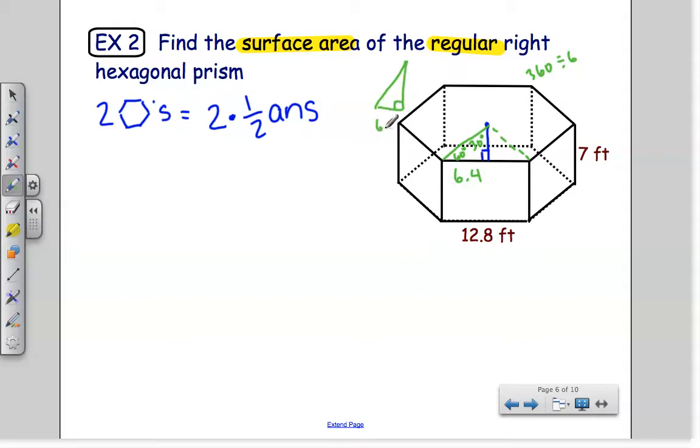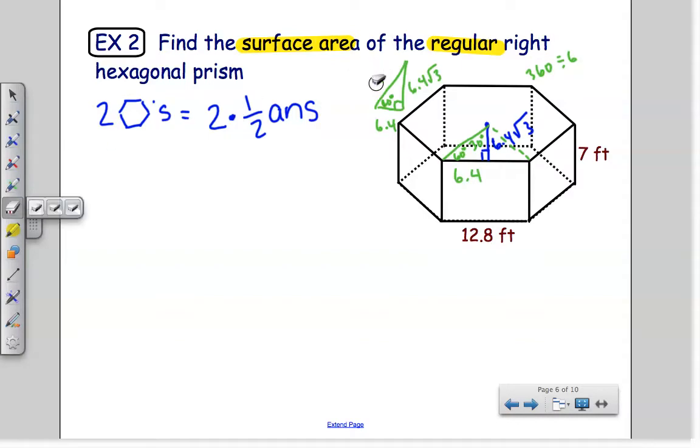And I have 6.4 here. I have a 60-degree angle right in here, 30-degree angle up here. This is the short leg of this 30, 60, 90 right triangle. If you remember, all I do to get the long leg of that 30, 60, 90 right triangle is multiply by square root of 3. The apothem then is the 6.4 times square root of 3. I now have this value with that 30, 60, 90. By the way, you could also use Pythagorean theorem since this entire triangle is an equilateral, equiangular triangle.